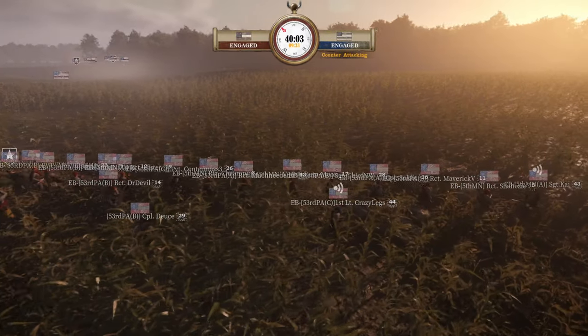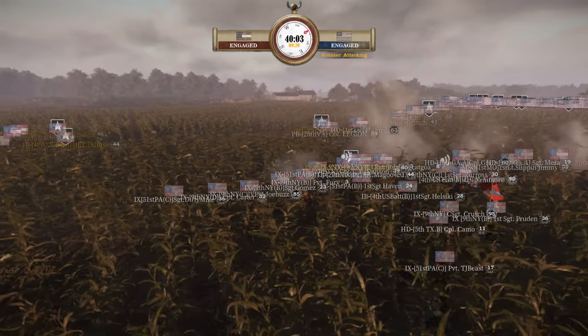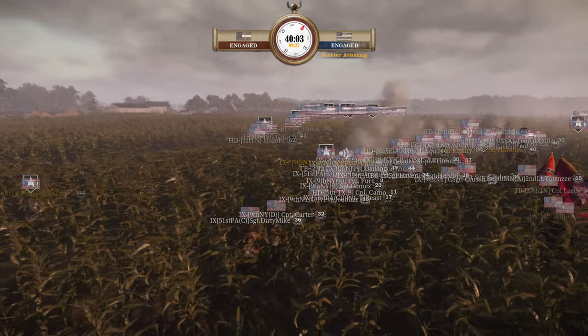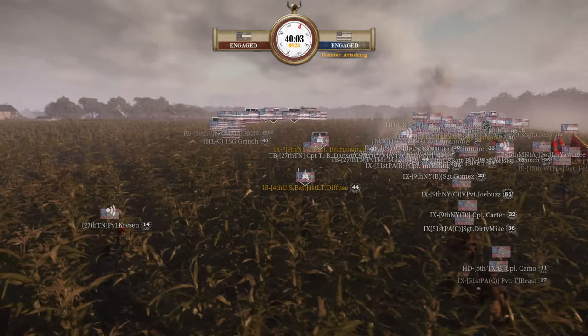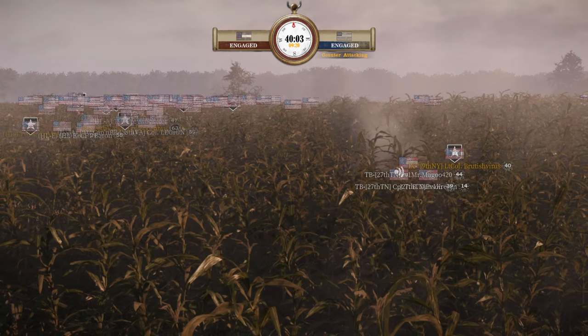EB's a little bit too tight. My bad, so keep your eyes peeled. I think they're okay, but a little bit too tight. I think Ninth Corps had a better angle, but it's a little bit collapsed now because they're under the attack. There's Brutish coming out here, sniping a couple guys.